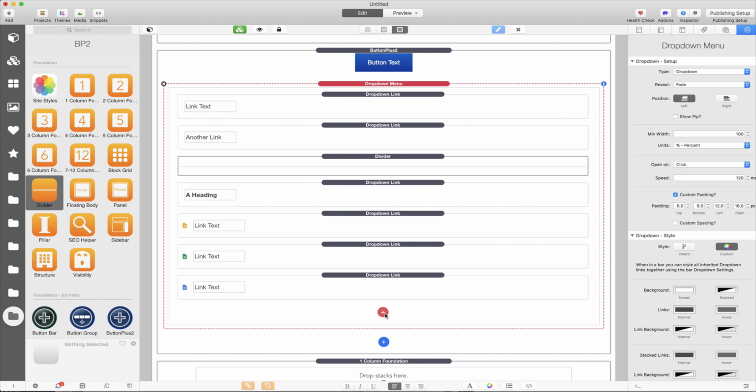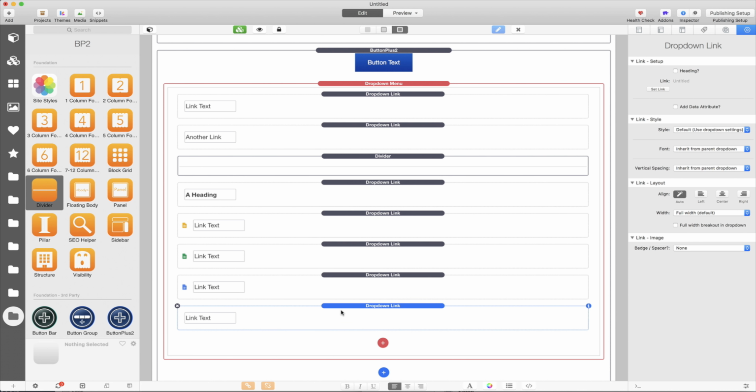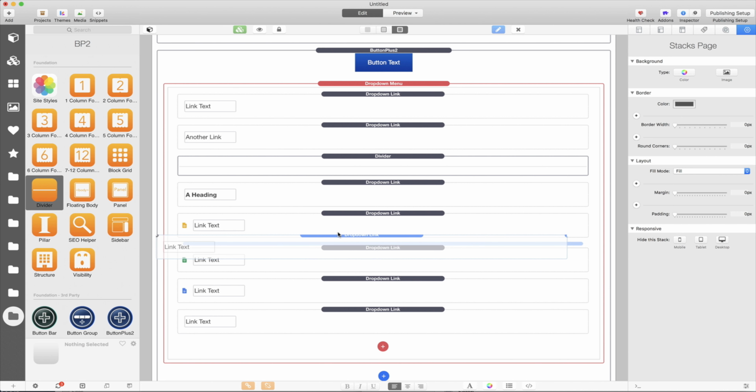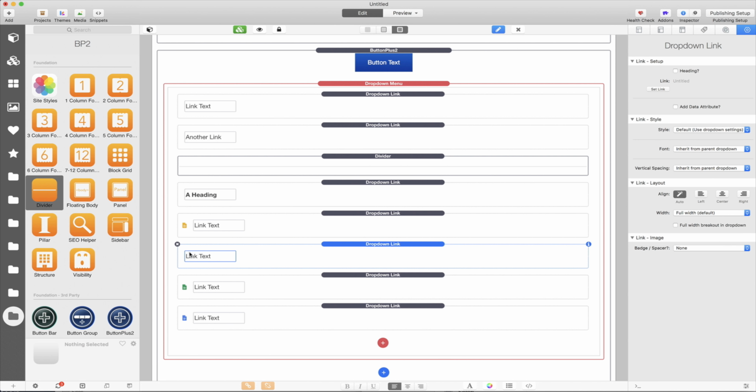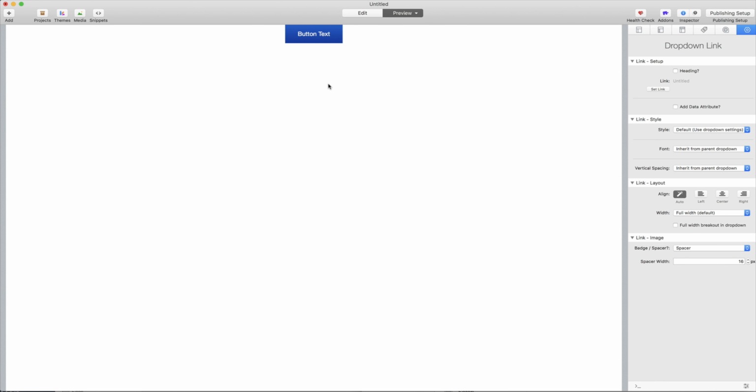The other nice thing you can do when you're using badge images is, if you had a link in amongst your badge images, we want the text all to be aligned. So we just add a badge spacer, and if we make that the same width as the images were, those ones happen to be square, then we get our link text all lined up nicely, even though that one hasn't got a badge.